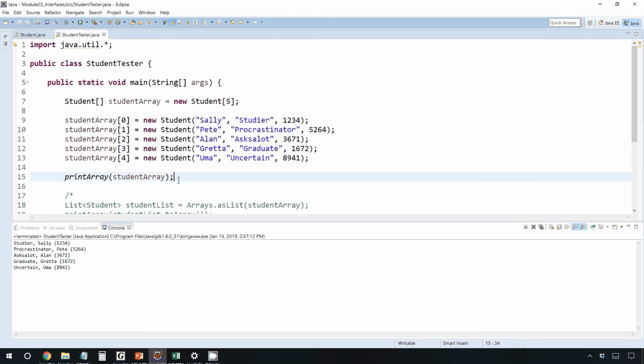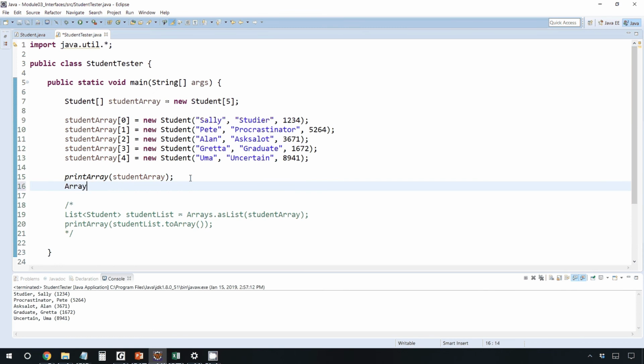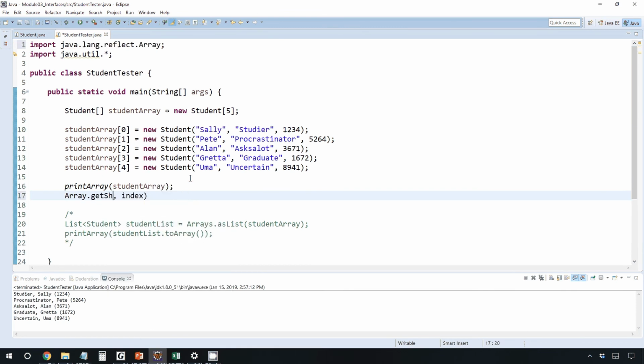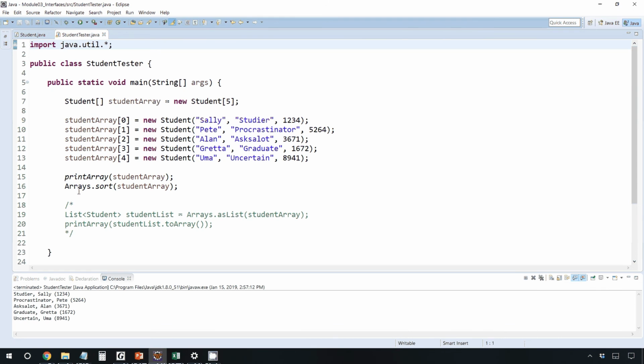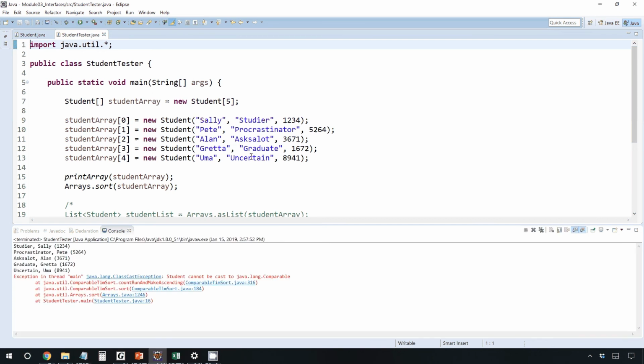Now, what if I wanted to sort this array? Well, recall that we have 2 sorting methods provided to us in the Java Standard Library. There's Arrays.sort, a static method that allows us to sort an array, and Collections.sort allows us to sort a list. Okay, so we're using an array. So let's say, all right, well, I'll do Arrays.sort on my student array. And no problem, no compiler error. Okay, great. I'll go ahead and run, but when I run it, I'll get a crash. I get a runtime error. It crashes with a ClassCastException.